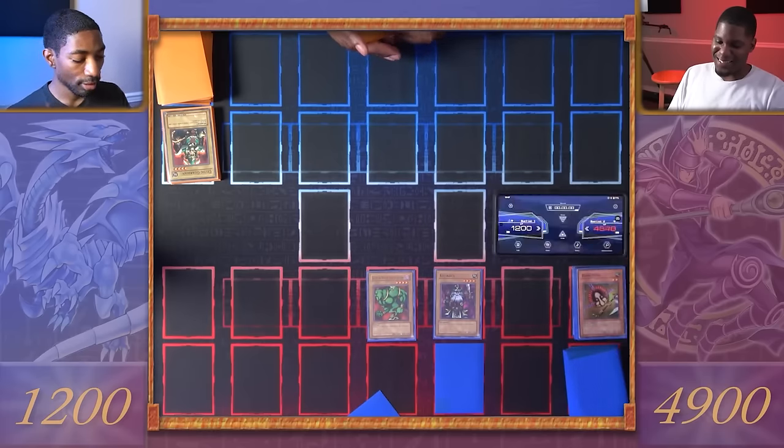I don't know what that could be. Sword Stalker, attack Skull Redbird. My Skull Redbird isn't going to be destroyed just yet. Bring it on. I'll use Reinforcements on Skull Redbird and damage calculation to go up to 2050 attack.